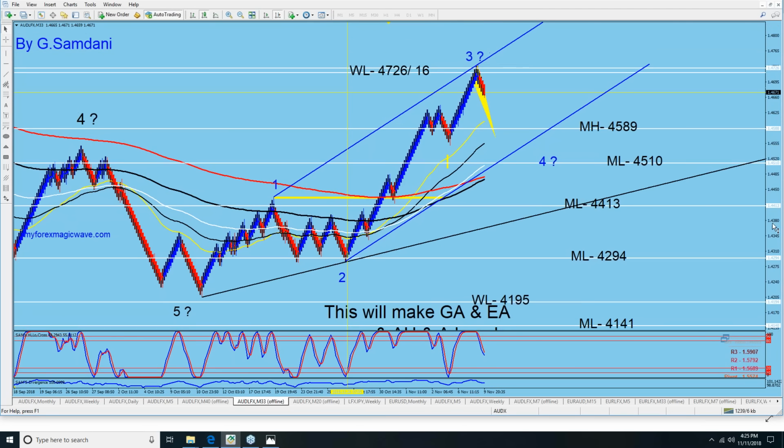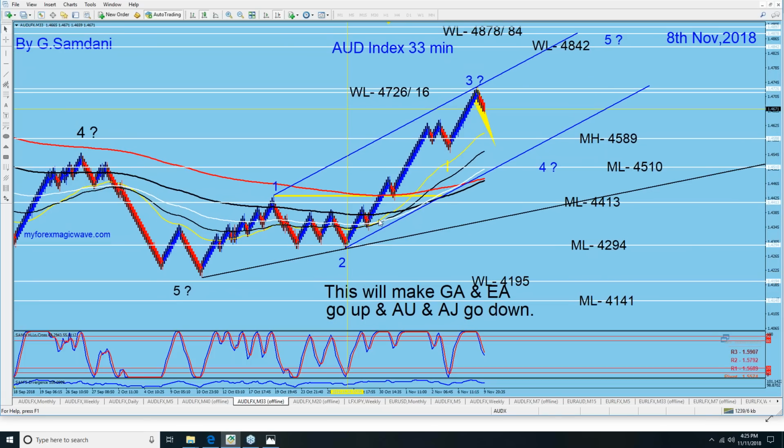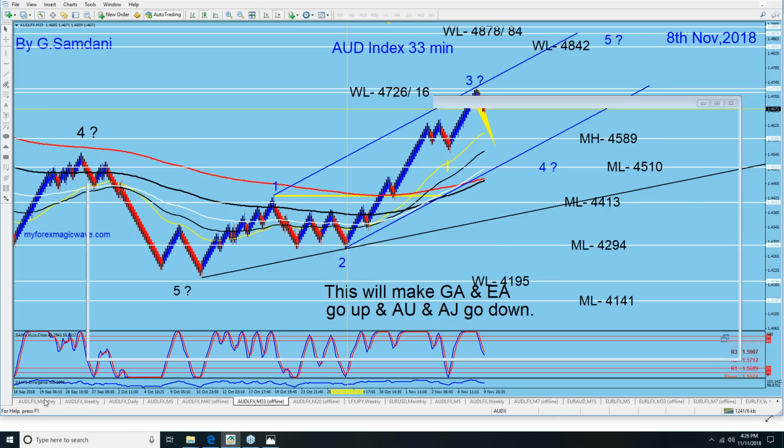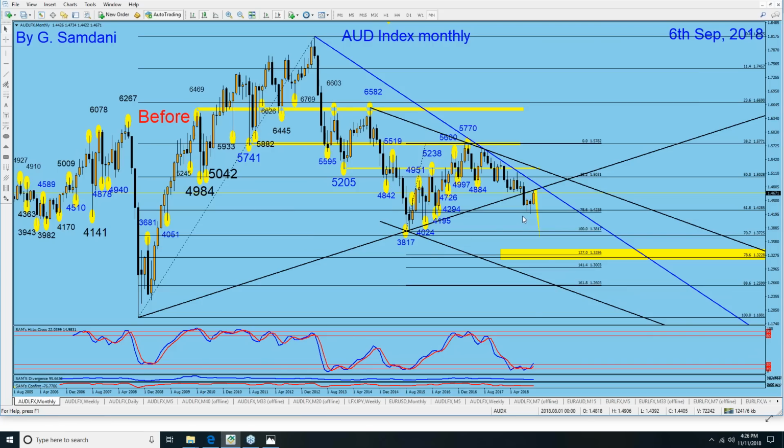And this is the Elliott wave count. For now, it looks like, so look, 1 2 3. We're going to come down for wave 4, and then go up one more time for wave 5, and then drop. Or this could be an A, B, C correction, and then we will come down for wave 1, retrace for wave 2, and then wave 3 to the downside. Looking at the monthly chart, it is this. So I think the second scenario is probably the one. Okay, so now the down move is starting. That could be a big move to the downside.